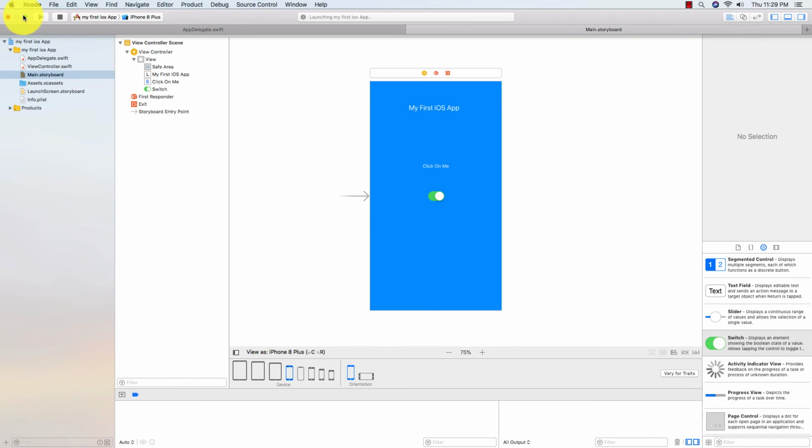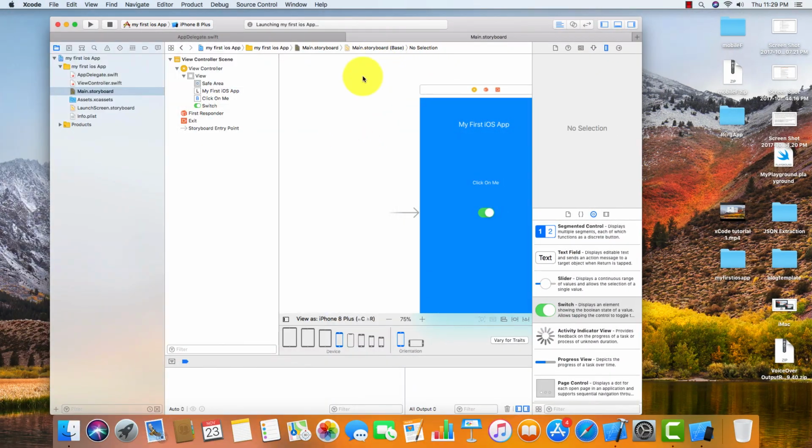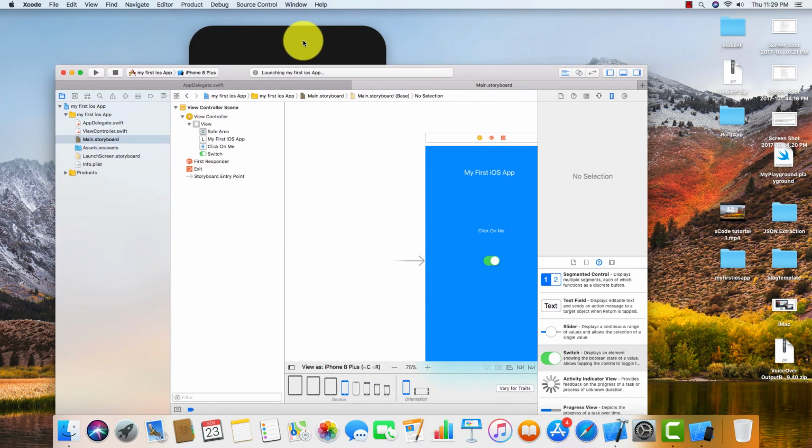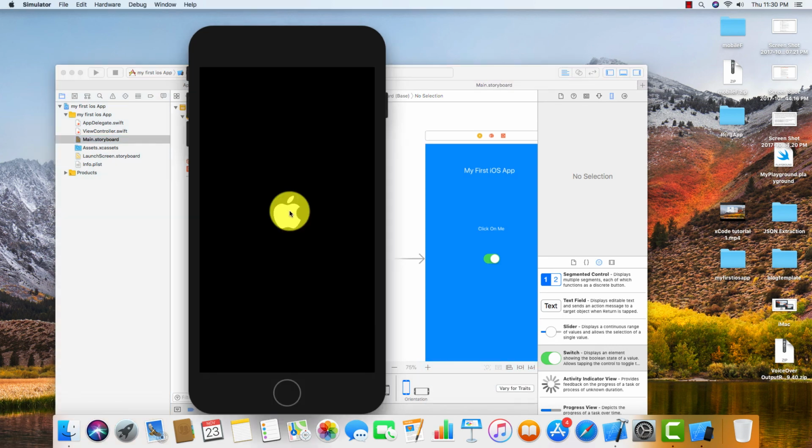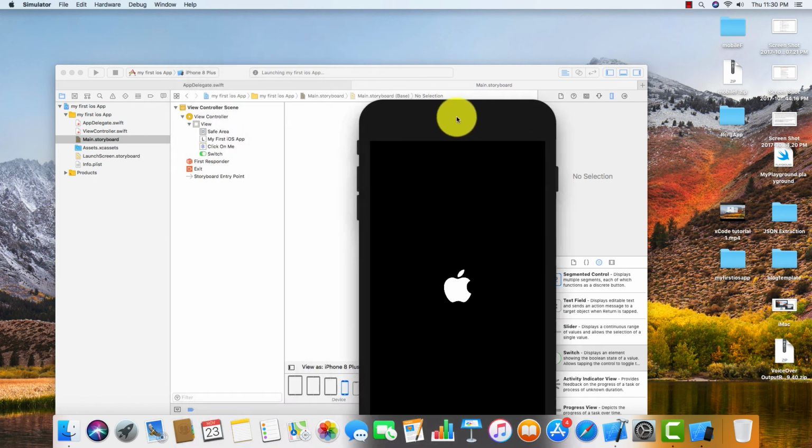You can see that the emulator is already running and it is in the background on my phone. I'm just opening it. So this is the first time I'm opening it after the complete restart. So it will take some time to come up, and it will look like this.